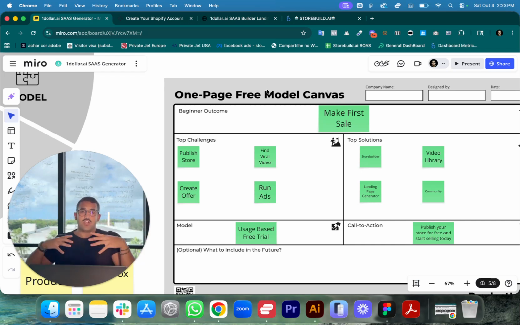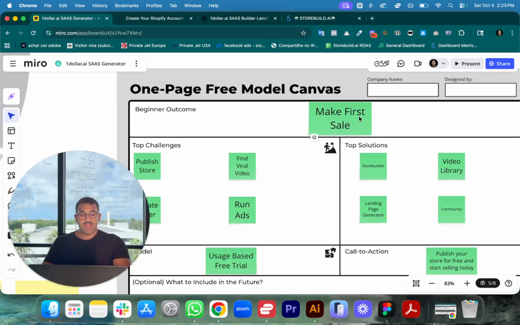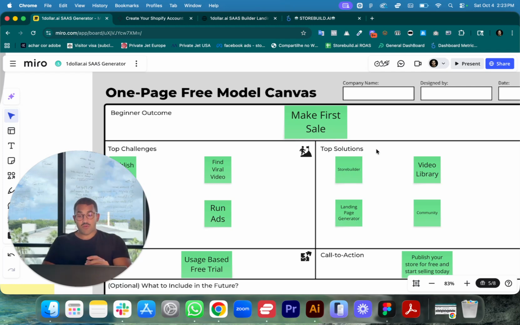In our case, our users are starting to build their store, to start making sales on the dropshipping market, and their first outcome, so the first thing that they want to achieve, is to make their first sale. And what you need to understand is that probably what you want to do is provide this first outcome for free.